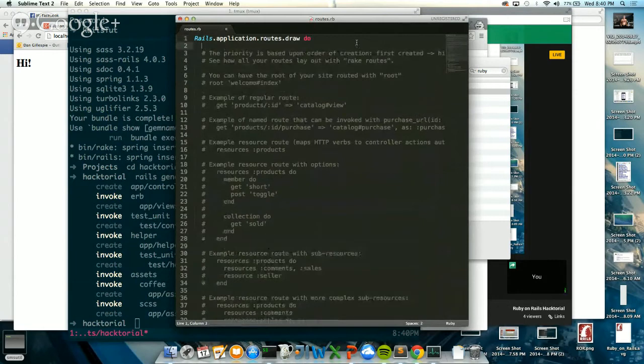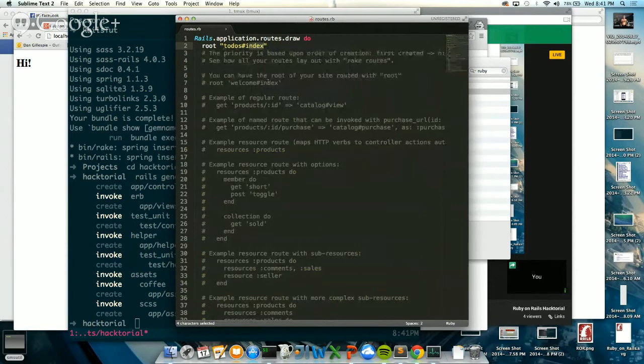Next, what we're going to do is we're going to say the root of the website. So again, that'd be like google.com without anything after that. Do root. And then the first thing you're going to put is the name of the controller. So in that case, it's going to be to-dos. And then you're going to put the method, which we haven't created yet, but you'll see that in a second. And we're just going to call that index. So the convention is controller here, method here.